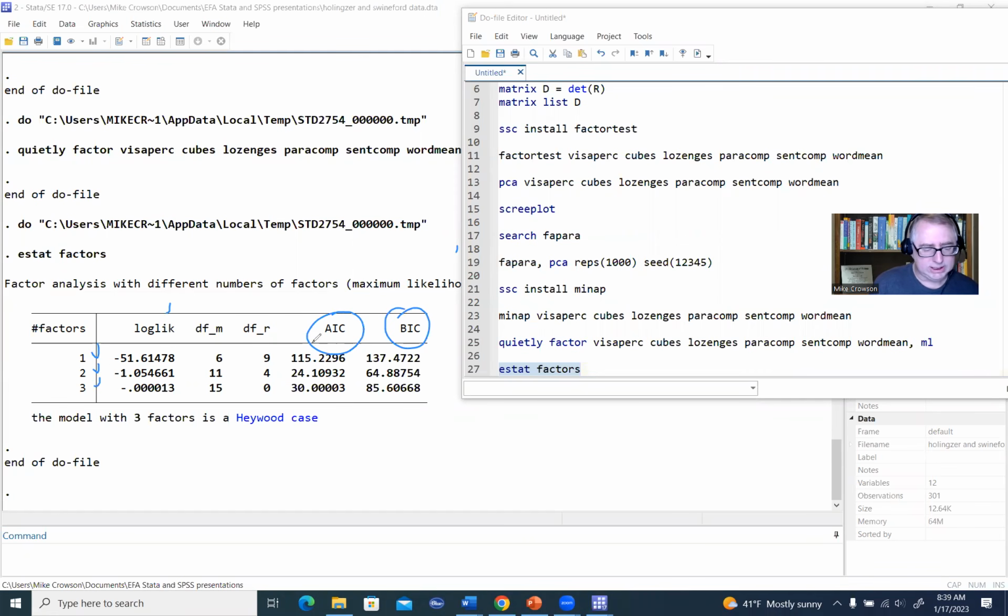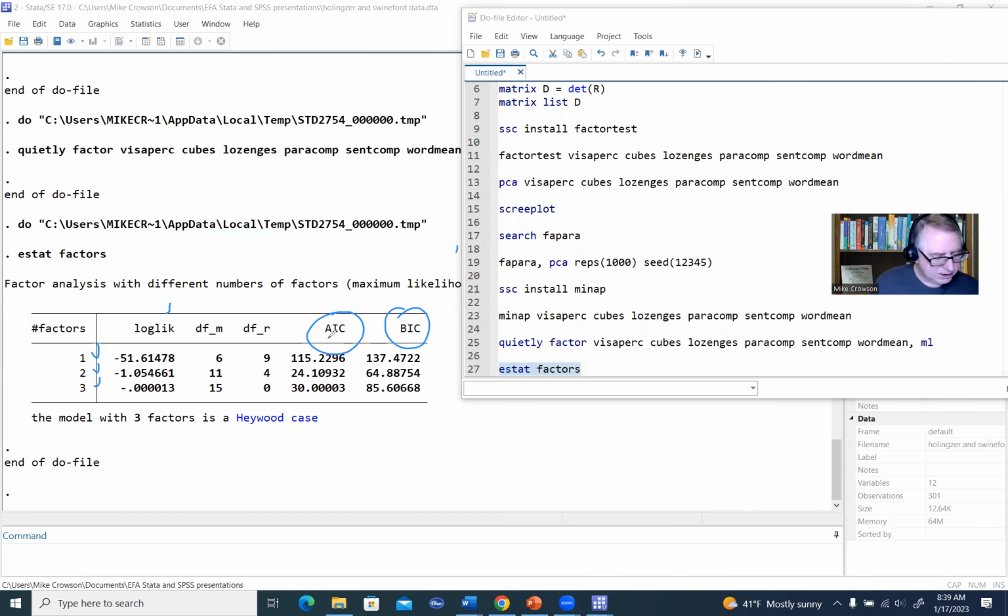In terms of AIC and BIC, we're looking for the lowest values. The lowest values of AIC and BIC are associated with the factor model that we would select. Now, these don't always agree with each other, so in certain circumstances you might have a couple of solutions that might be viable.